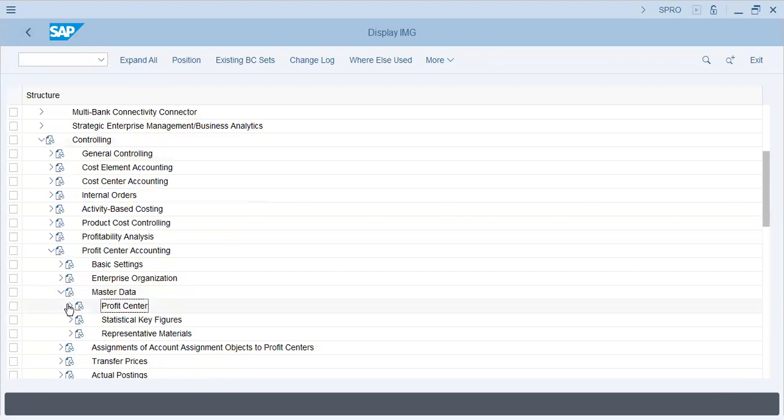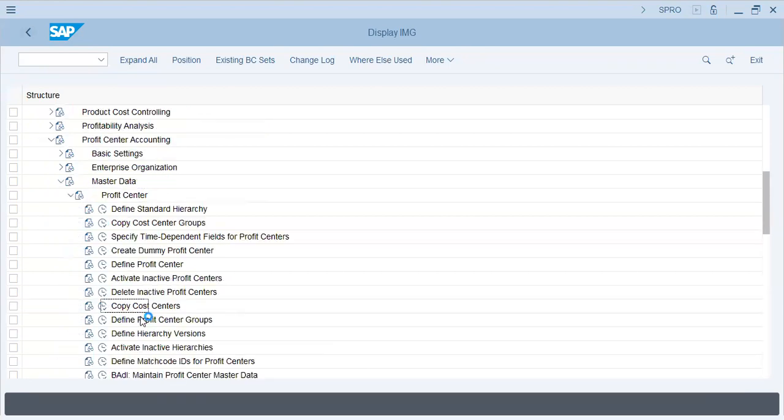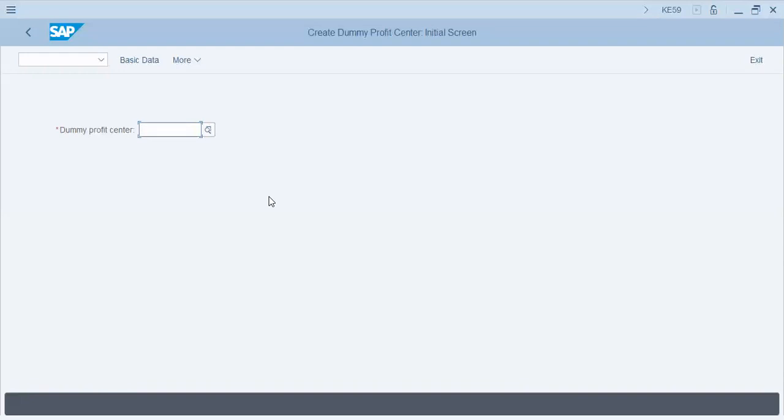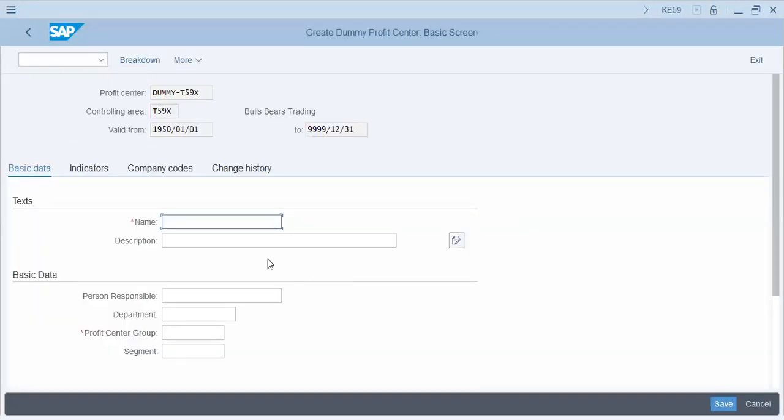Master data, profit center, dummy profit center. Create dummy profit center. Why do we need dummy profit centers? I'll tell you that. Double click. Dummy T59X, enter basic data.